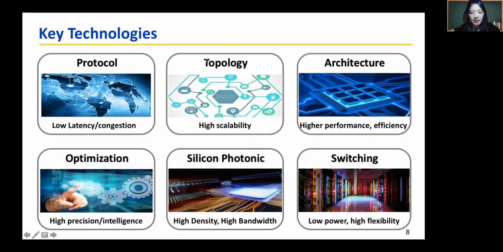And the second point is topology. Topology is a technology which interconnects nodes in a reasonable way. A good topology should be highly scalable to accommodate large-scale networks.